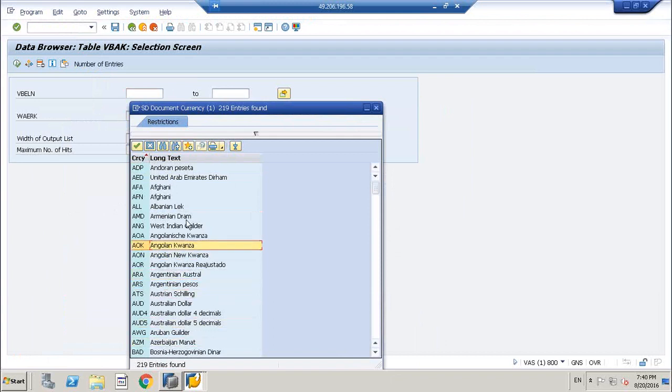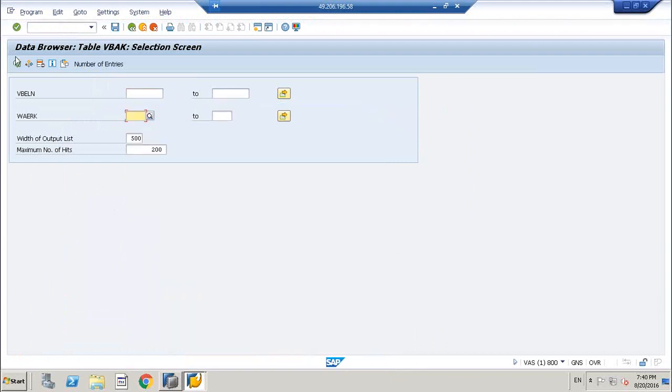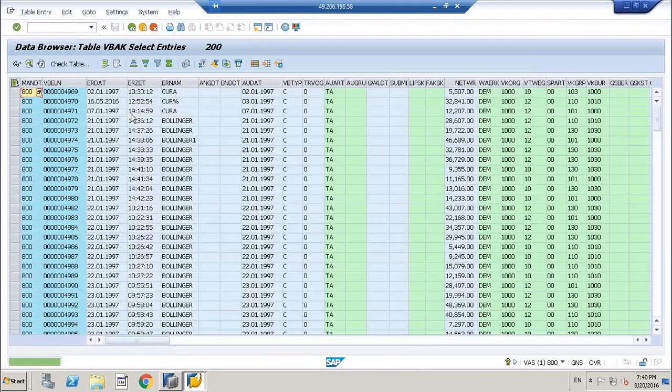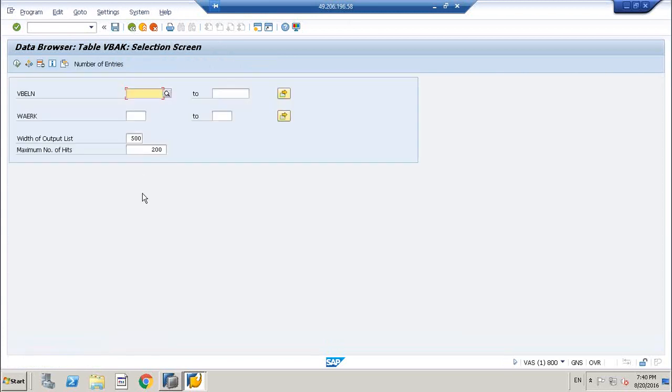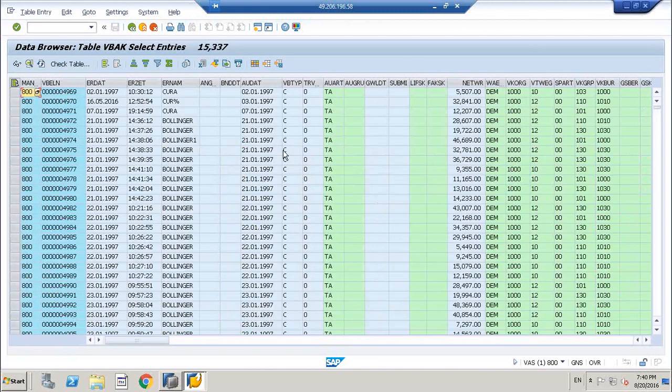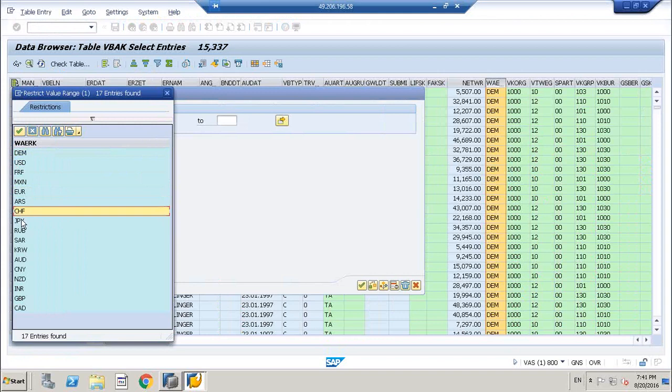So Afghanistan or Indian, we have different currencies available. If you look at the display, whenever a posting happens, we'll have different currencies. You can see DEM, and when we come down we are seeing only DEM. Let's increase the number of records so we'll be able to see multiple currencies. If you try to filter, you can see in the data these are the currencies we have.